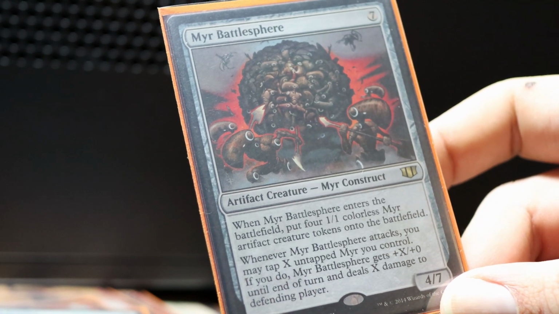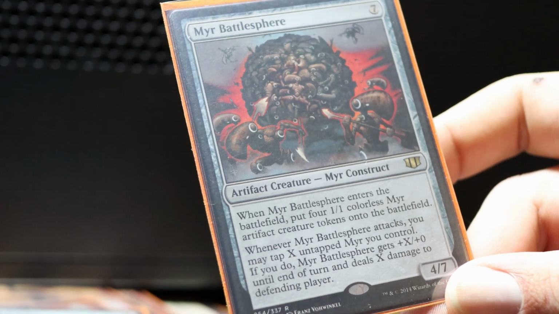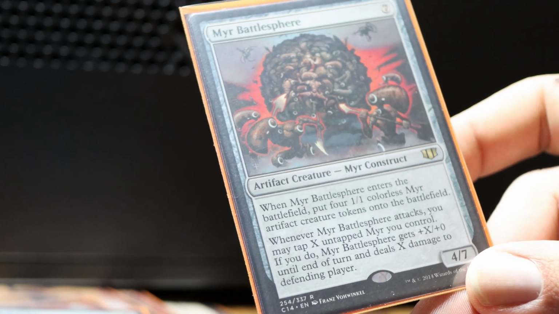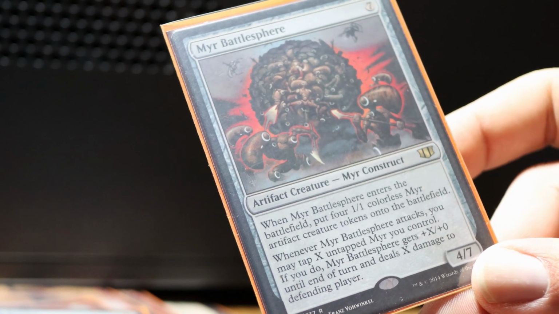A Myr Battlesphere, 7 mana artifact creature. You get 4 1/1 colorless Myr artifact tokens. You'll have a Phyrexian Altar in this deck too, so you can just sort of start chaining them off. And it gets pretty ridiculous.